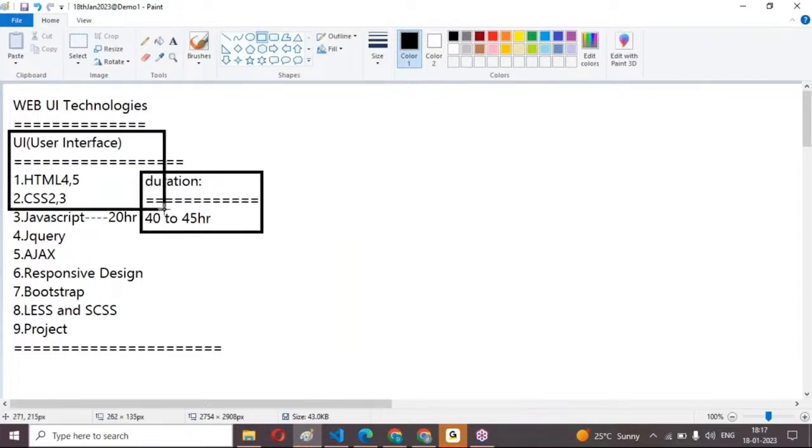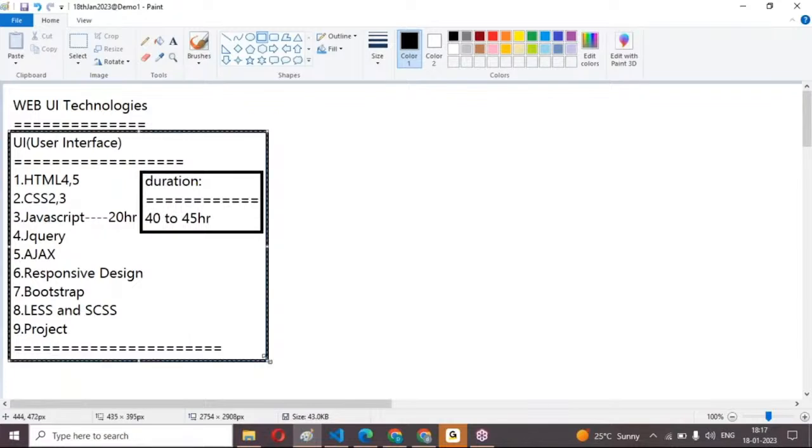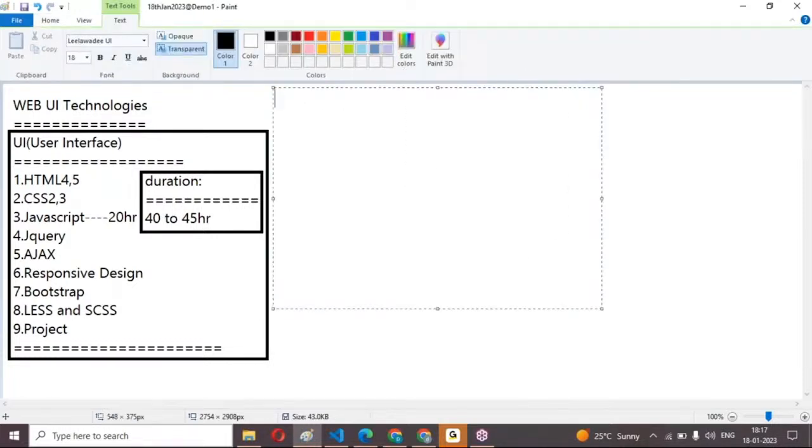Here UI is a user interface. We can create user interactive pages by using all these topics. In this UI programming, I'm going to show you first what UI is. In the demo, I'll explain what UI is and what the real usage of it is, and after learning this UI programming, what we can achieve. And along with each topic, you will learn brief information about each topic in this class.